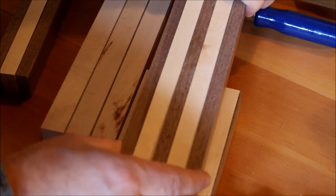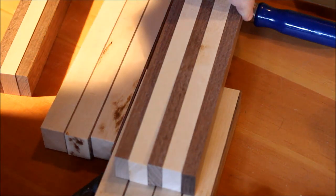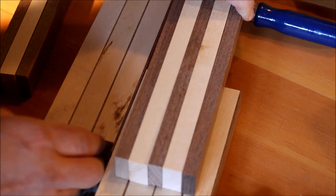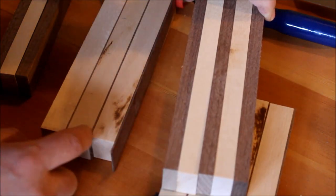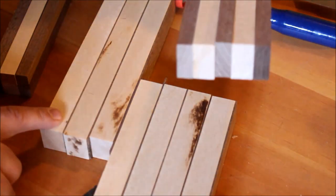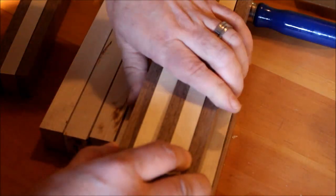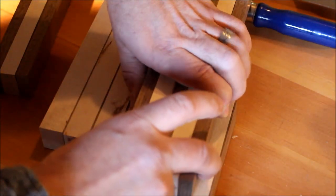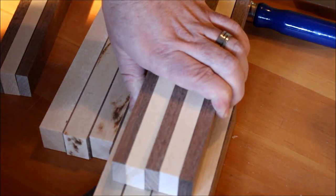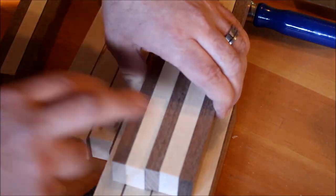I'm going to build four blocks. What I'm doing right now is figuring out the distance without the walnut strip, because I've got a little walnut strip in between every row — except for the outside, because it doubles up when you go C, D, E, F; the little strip is already in there. So I need to figure out how thick my maple strip is going to be on the outside, and then I'll have a walnut strip on the outside right side as well.